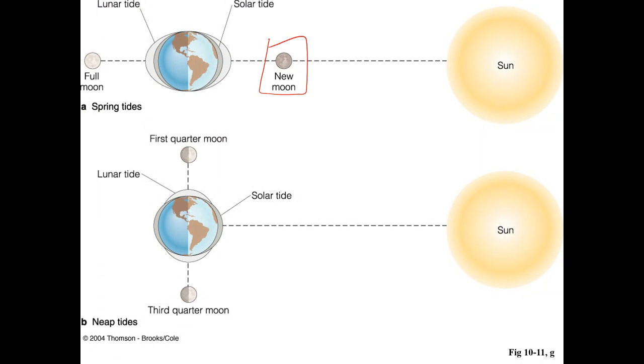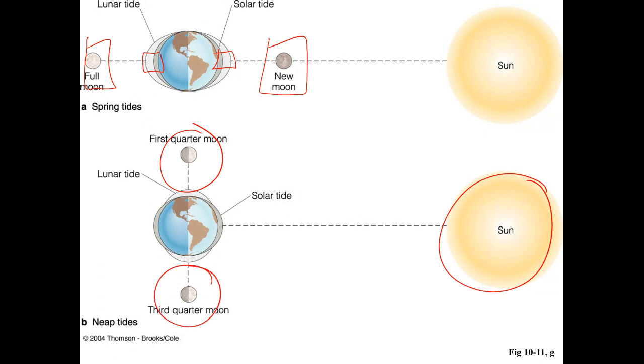So again, constructive interference, new moon, full moon, highest high tide. In opposition, if the sun and the moon are not in the same alignment, your solar bulge pulls the water one way on either side, and your lunar bulge pulls the water another way on either side, which essentially never gives you anything equally high. And you end up with your lowest bulge. This happens in first quarter and third quarter moons. It's important that you know the lunar phase as well as the tidal result.